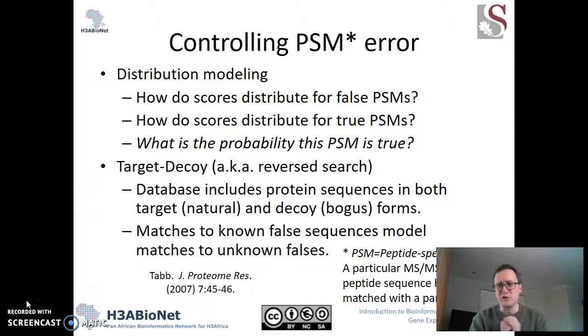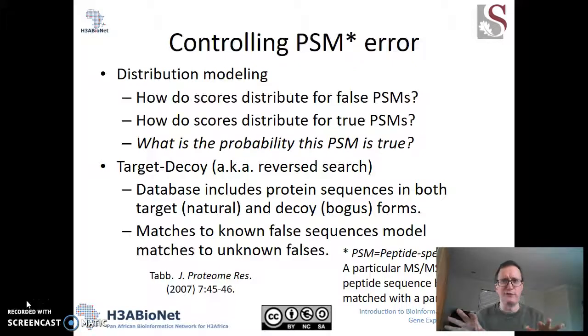So we have now produced what we call a collection of PSMs, peptide spectrum matches. We started with 10,000 spectra or 1,000,000 spectra, however many it was, and for each of those spectra, we've got some individual sequence that scored best out of all of the database. But we want to know which ones we actually trust.